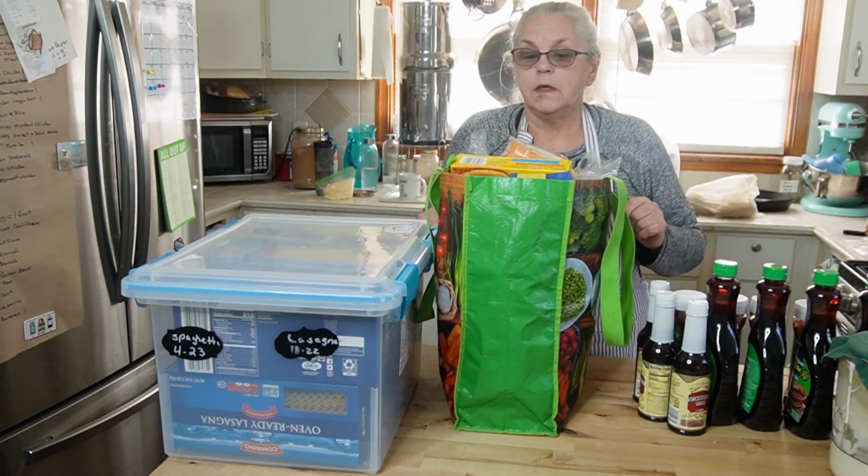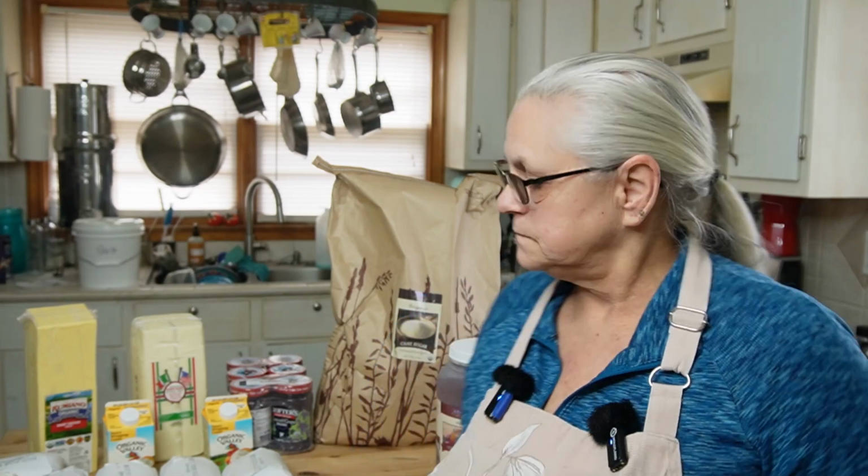And now I need to put everything in the pantry. So I wasn't able to pick up my Azure order. I had to work. I couldn't get anybody to cover my shift, but that's okay. I had a friend of mine at the Azure drop take my items home, and then yesterday I met up with her and I got everything. Let me share what we got on our Azure order, plus some other things we got.